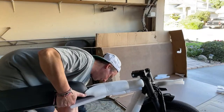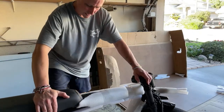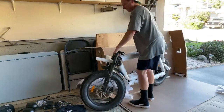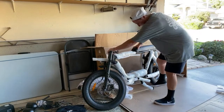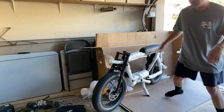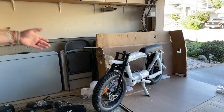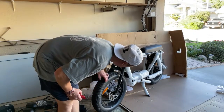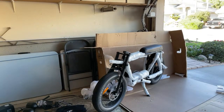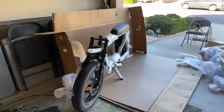What is going on here? Okay. Not gonna stand up on its own yet. This is a comedy show, I'm sure, for you guys watching me try to do this. The last thing I want to do is break a bike that I barely even took out of a box. The wheels on here are super cool. They're the V tires, V Tire Company. Okay, I'll get it a little closer. I hate how it shakes when I touch it.